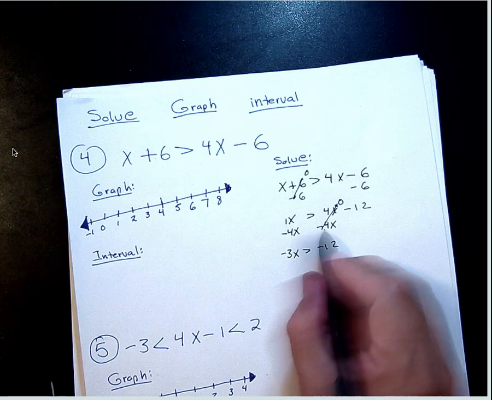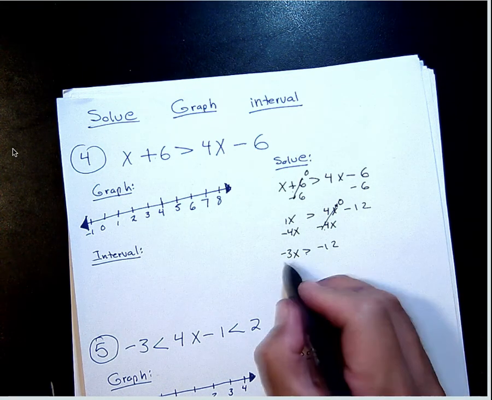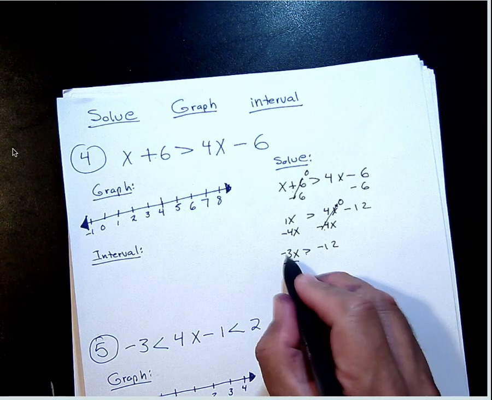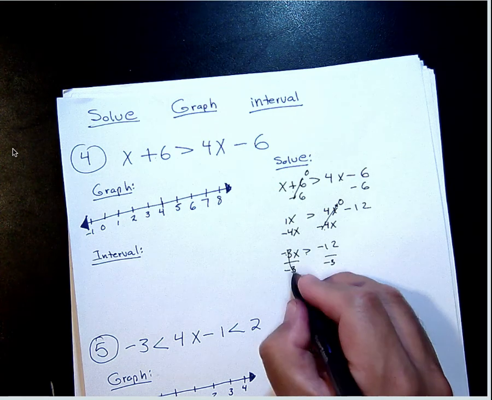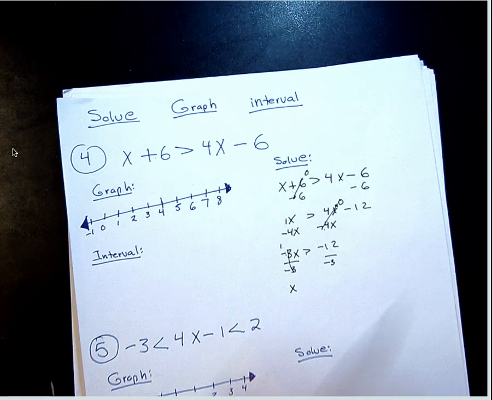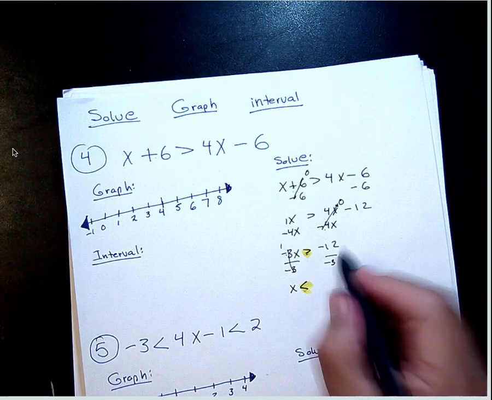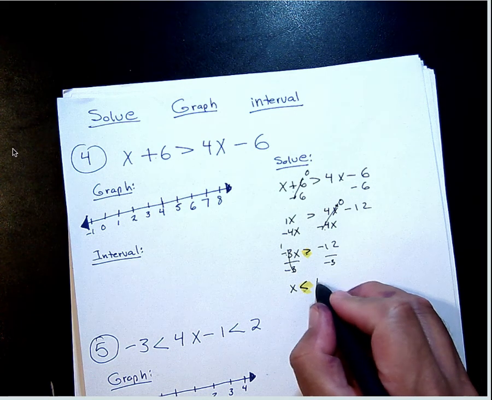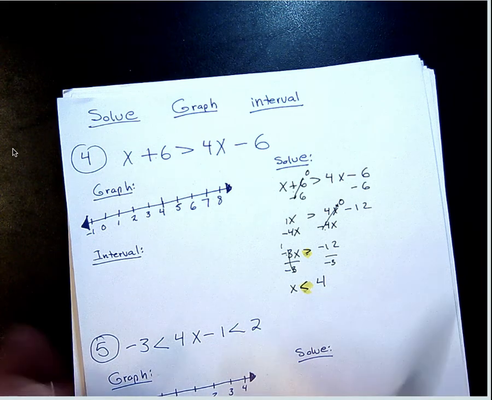Okay, when you subtract, nothing happens to the sign, so they stay the same direction. This is when, since we have to divide by a negative, that becomes a 1. That's when you flip the sign. So 12 divided by 3 would be 4 positive, because I divide by a negative. So just remember that.